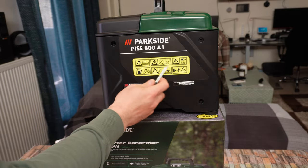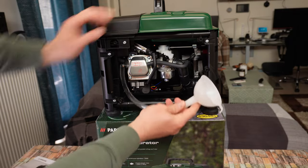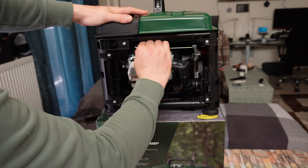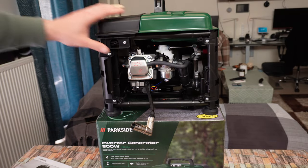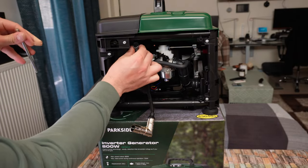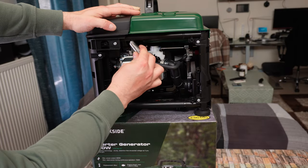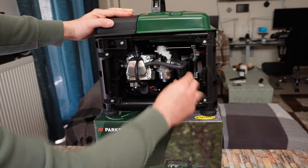Some warnings: don't use it inside at home. And there is the funnel, hidden inside. Use it to install the gasoline in the tank. Here it is the spark plug connector. Pull that, and here we have the spark plug. If anytime soon you need to replace the spark plug, you have the key, insert that inside, and with this key, just remove the spark plug. Now, there is no need to remove the spark plug right now, maybe in the future, and then the connector, press and it locks.